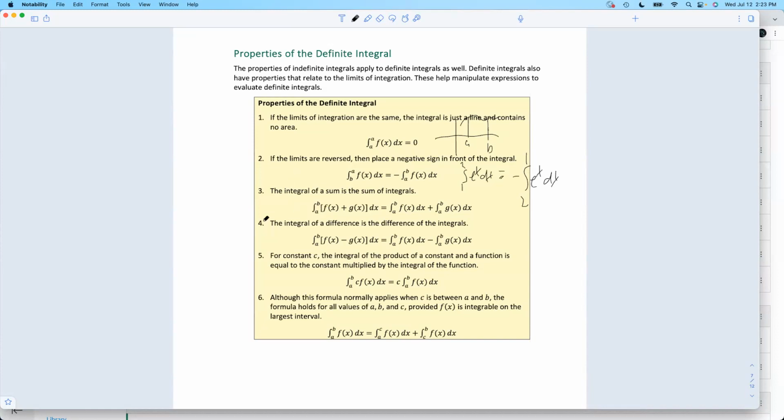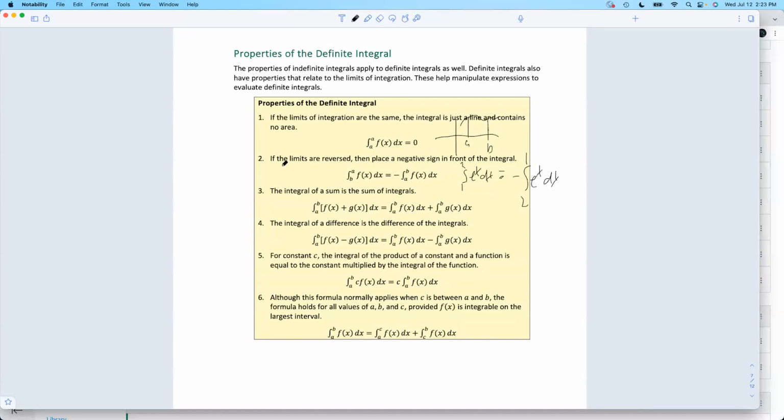Okay, this property here, these three together say that the definite integral is a linear operator, meaning you can distribute an integral over addition or subtraction, and you can pull a constant out. C here is just a constant that does not depend on x. This is very useful. And the reason we can do this is because the integral was defined in terms of limits, and limits are linear operators. We can distribute a limit over sums, differences, and we can pull constants out.